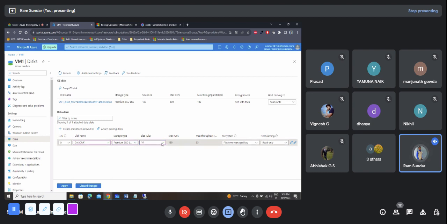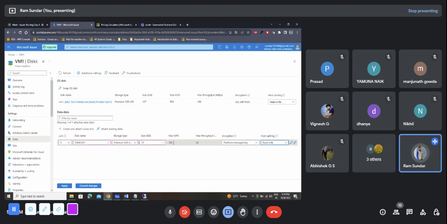And for the 10 GB of disk space, Azure is offering 120 IOPS and 25 Mbps speed, because this is a very small disk. Okay, so host caching as of now I'm giving read only. I don't require read and write. Okay, so I'll just click apply.